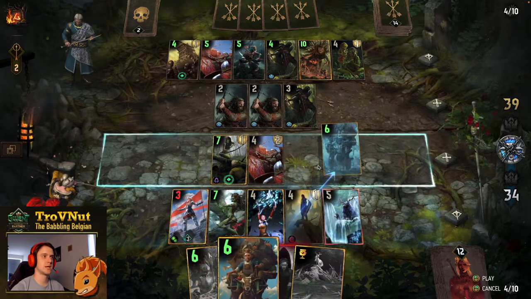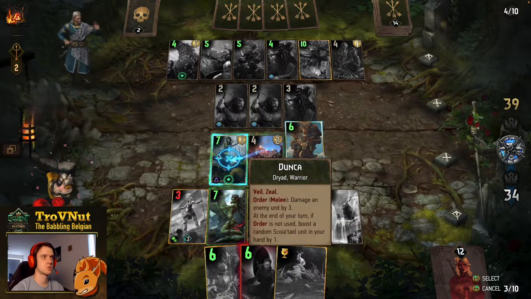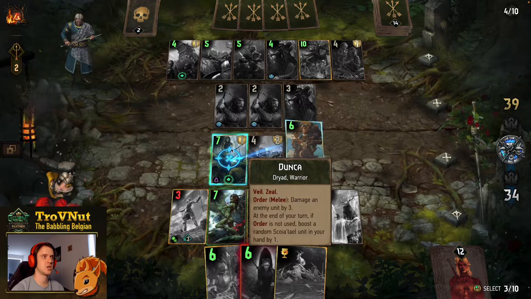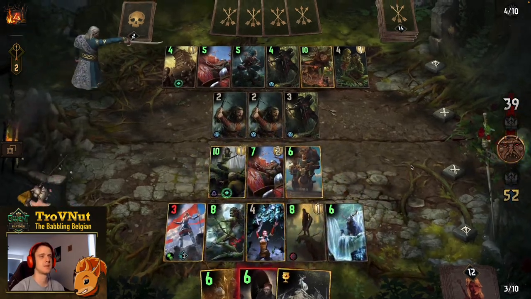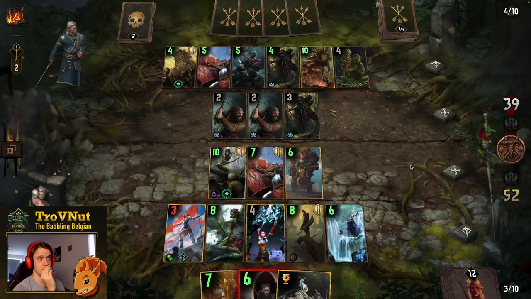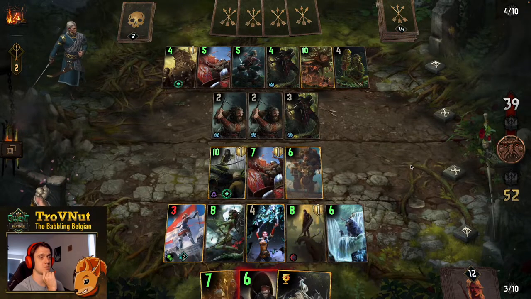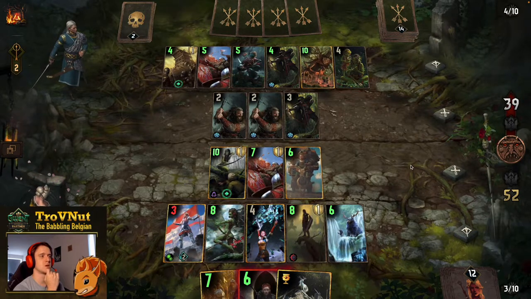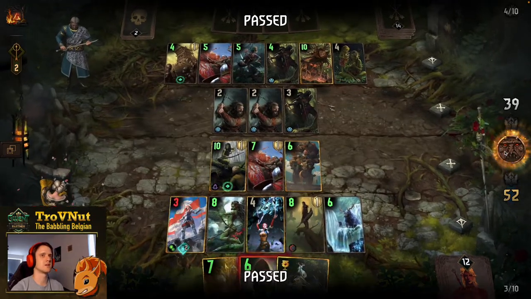So then we're gonna get Barnabas. I'm gonna boost Dwarf Berserker, Dolmlatana Sentry, and Dunka, because the range is going to get boosted again. So that's 13 points. We get some more points over there. If they don't play 14 points now... 13 points, because they have engines of their own. I'm going to pass, okay. Yeah, they realized it, I think.